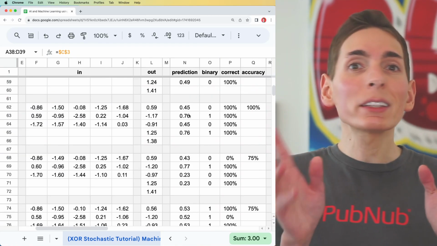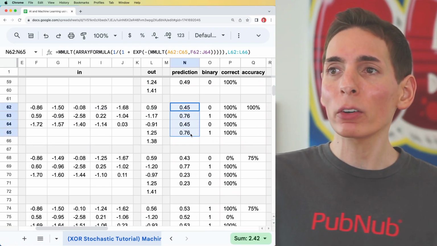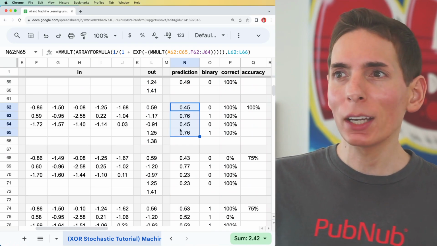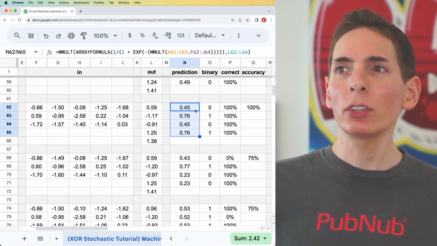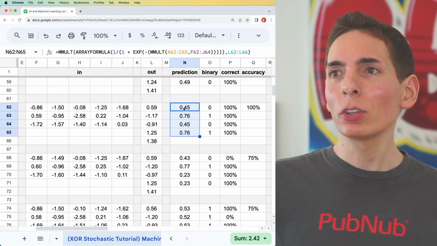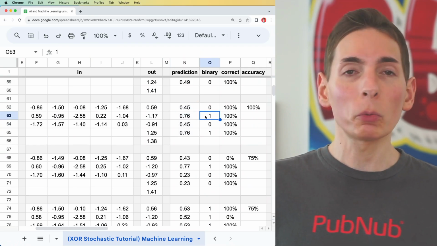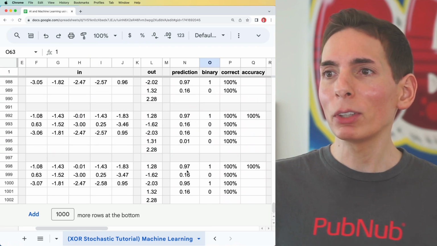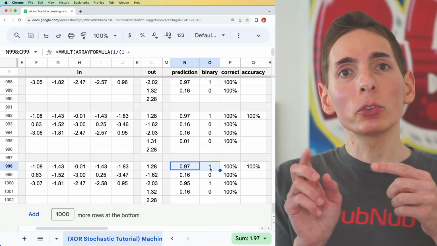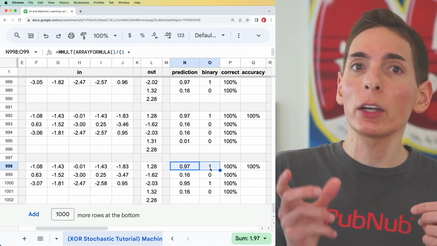So if we take a look at the early stages of training, the predictions of the model output are fairly blank-ish. They're not fully trained yet. We see that the values are not exactly equal to where they should be. They're getting close, they're approaching, right? This 0.45 is closer to 0 and 0.76 is closer to 1. When we look at the final values here, we see that they're a lot closer to what they need to be. The ultimate result of this spreadsheet was essentially 100% accuracy on the desired question here.